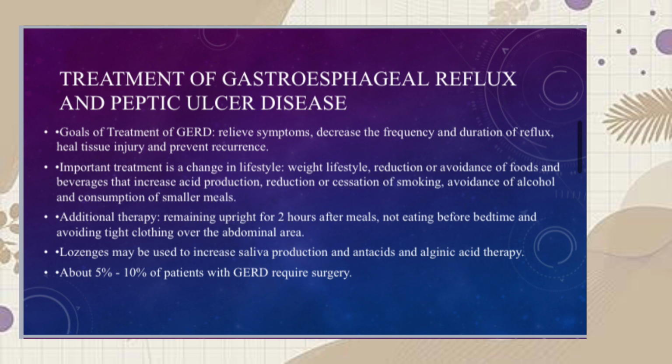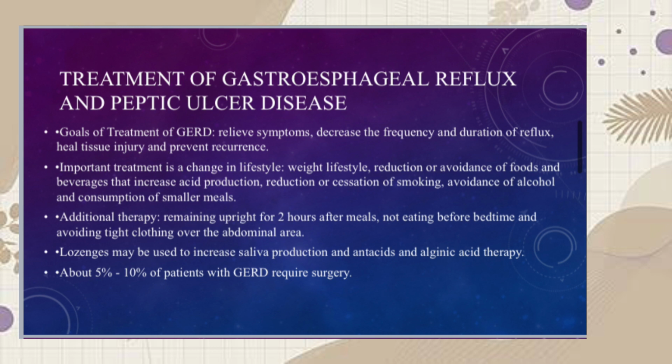The treatment of PUD and GERD is somewhat similar: relieve the symptoms, promote healing, and prevent recurrence. Lifestyle changes that eliminate risk factors such as cigarette smoking and foods that increase acid secretion should be initiated. Patients rarely need to be restricted to a bland diet. If NSAIDs are being taken, consideration should be given to switching to acetaminophen if feasible.